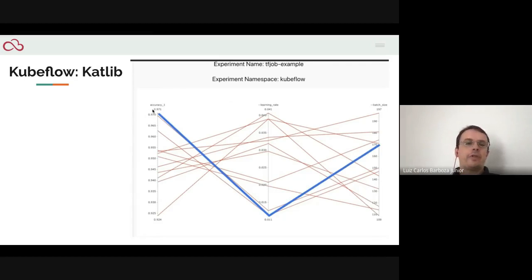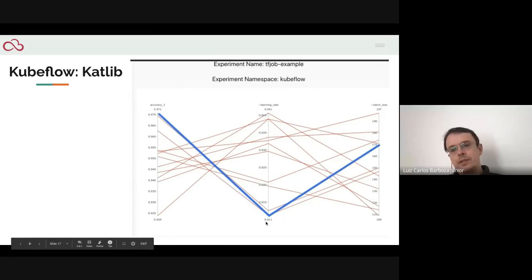And in order to reach the maximum available accuracy in the combination of the hyperparameters provided, it achieved 97% accuracy using a learning rate of 0.011 and a batch size of 170.